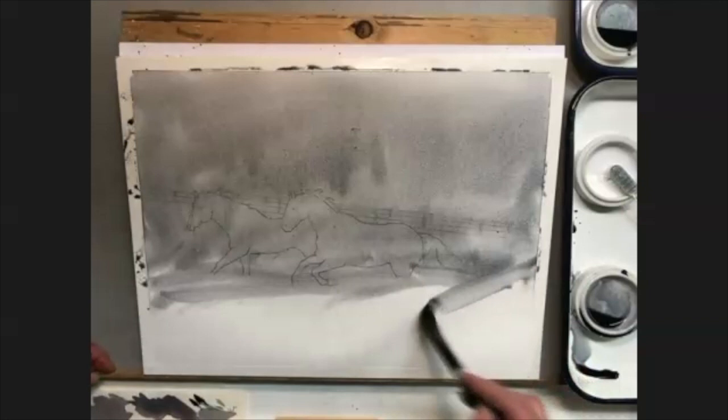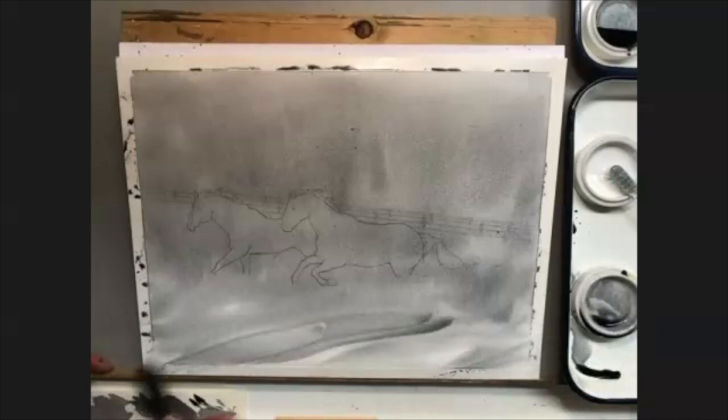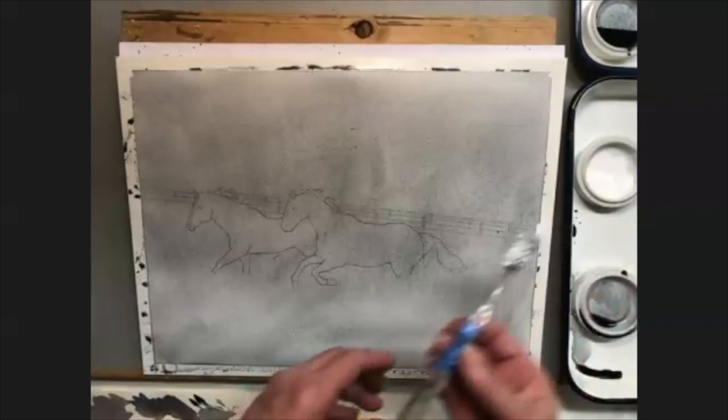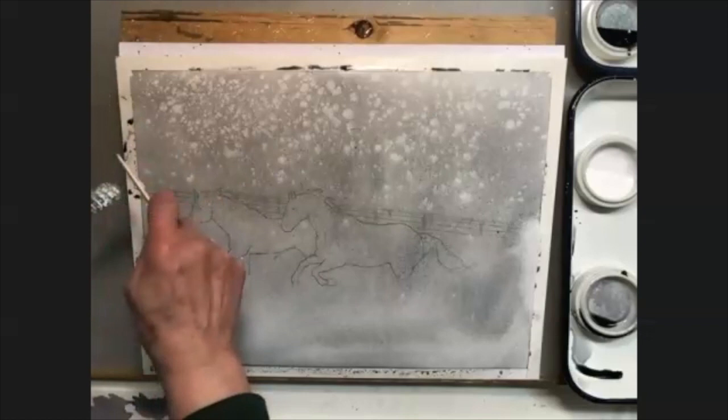This is why you have to have everything ready ahead of time, because it's going to be fast. Now you might say, oh, that's too dark for snow. But we're working with white as well. So, okay, that's the first pass. And now my paper's really wet. Now I'm going to take my white. So I have the bristles up when I do this, but I'm pulling the popsicle stick towards me.